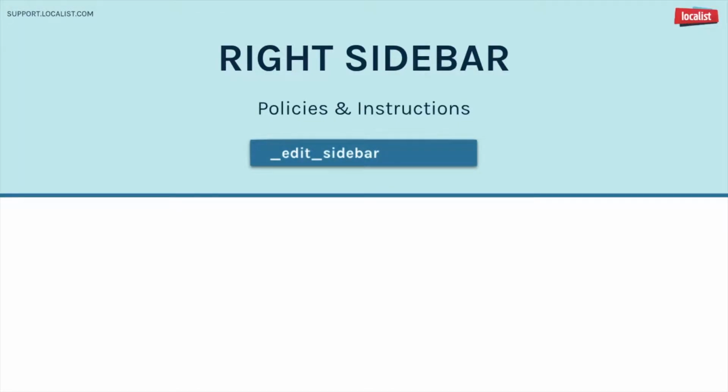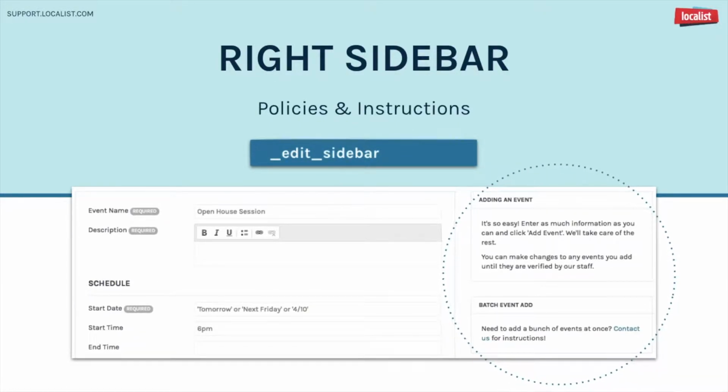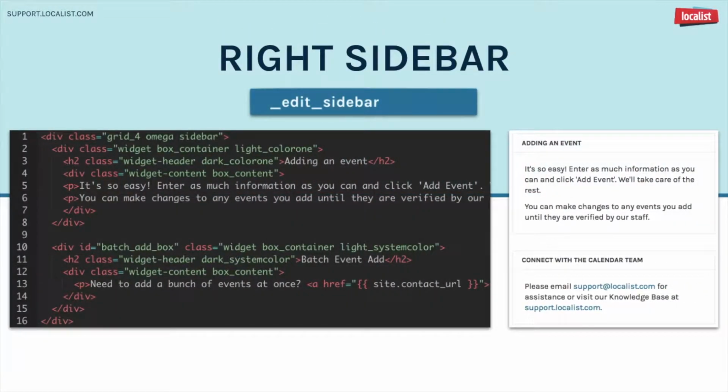This file powers the content located to the right of the main form. By default, the files already feature 2 boxes titled Adding an Event and Batch Add Event. This location is great for longer messaging, such as policies and disclaimers, or for outlined instructions. If you'd like to customize the content of these boxes, just replace or add to the white text you see in the file. Make sure you keep all of the opening and closing tags intact. You will find the headers on lines 3 and 11 wrapped in an H2 and the content of each box wrapped in P tags.